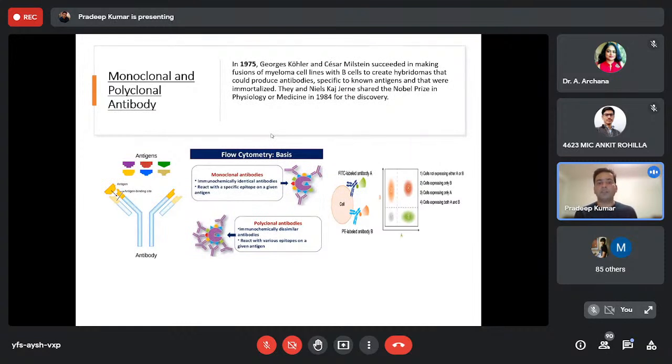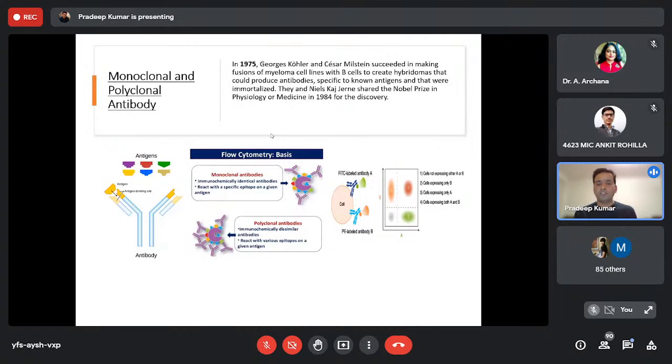And because of that, the patient is immunocompromised. So what happens for that immunocompromised patient, any other disease, they are really prone and they can deteriorate the conditions even further. So how flow cytometry is used in that case is we can monitor the health of those patients by monitoring the level of CD4 T cells.